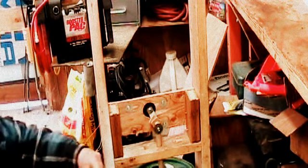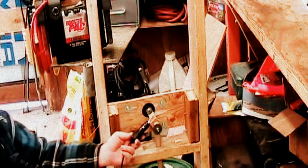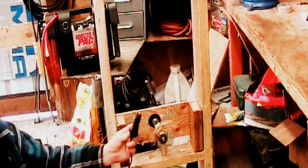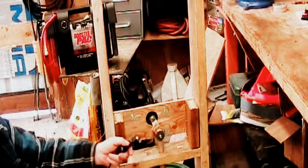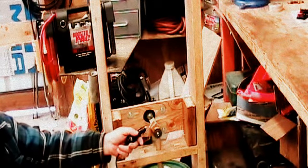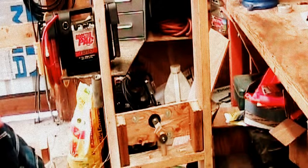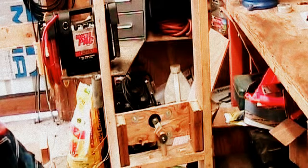The other reason I put this plug on here was so that you could plug it into your vehicle's lighter socket, or maybe a 12-volt adapter accessory plug on the back of your vehicle. Make sure it's fused, of course, because you want this fuse to go out before your vehicle's electrical system catches on fire if there is a problem. Burning up your vehicle in a bug out situation is kind of detrimental.